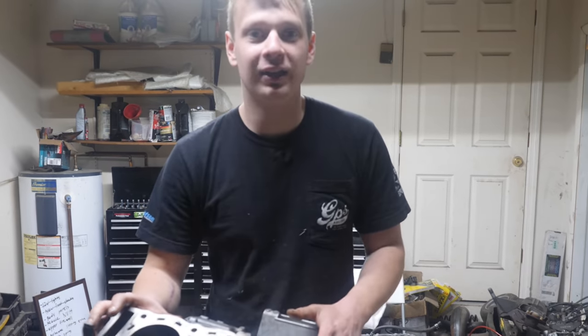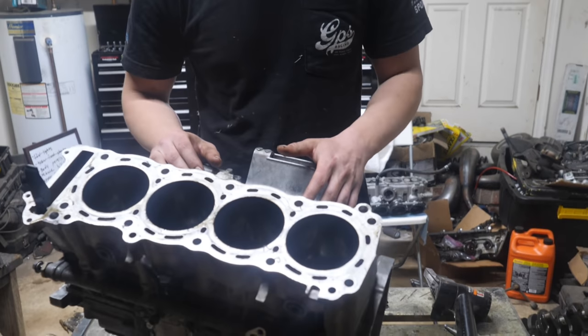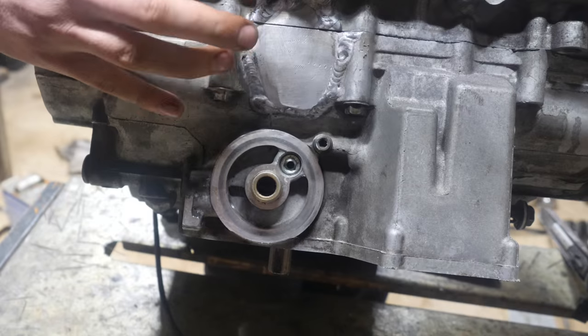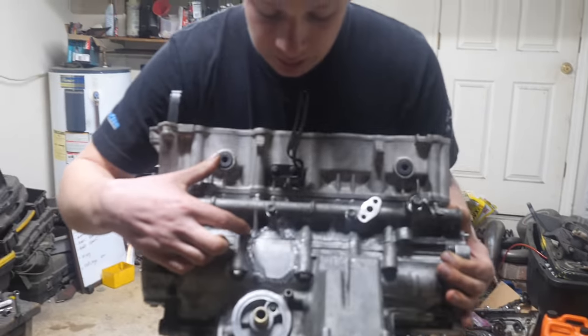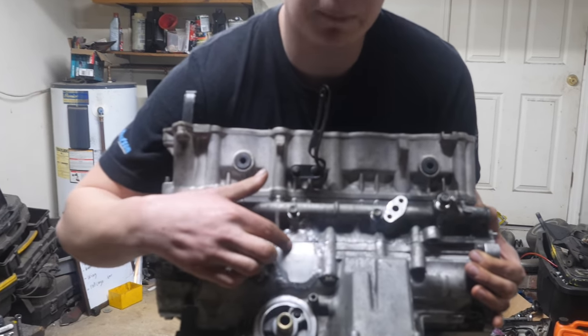Alright guys, so I spent half the day welding this Hayabusa block, and I think it turned out way better than I expected. Here's what I welded. It came out pretty nice. Now, I am a little bit worried. There is a gap right here.